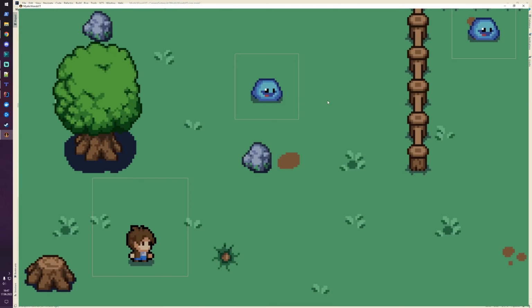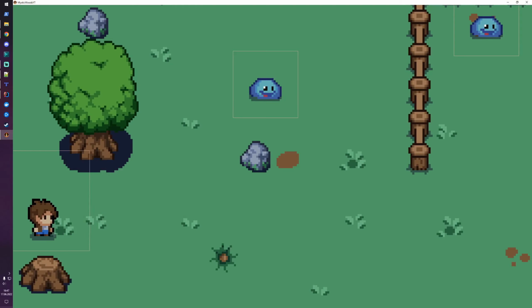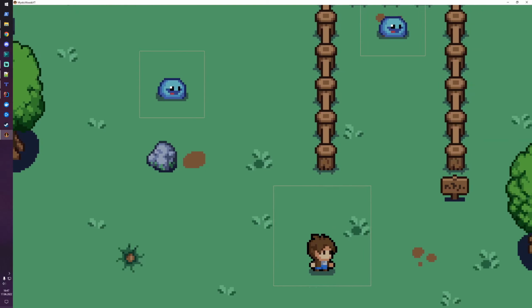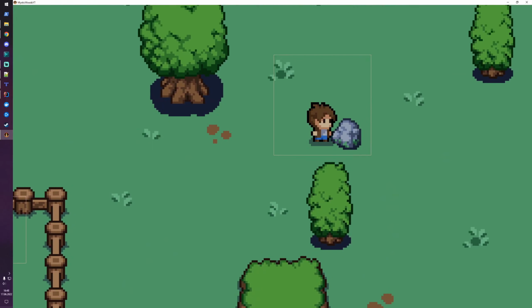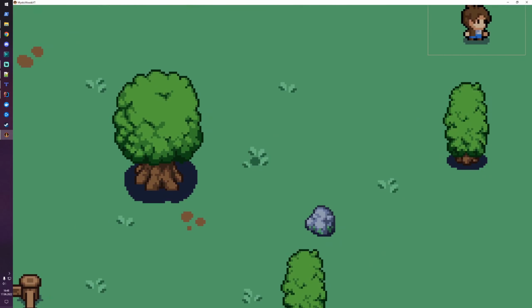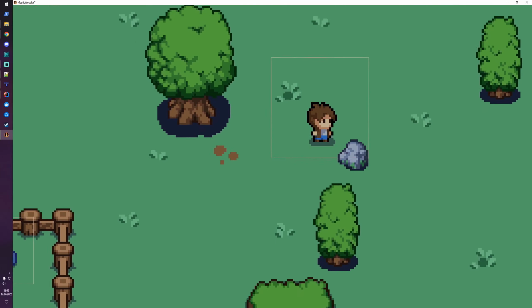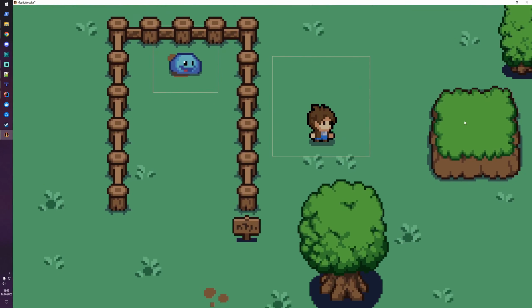And with that little piece of magic, we should now be bound with the camera inside of our map. So when we go to the left, you see it does not go outside of the map. Same for the bottom here. And when we go to the right and up direction, then at some point it will also stop. So there you see it. Our camera boundaries are exactly the size of our map.